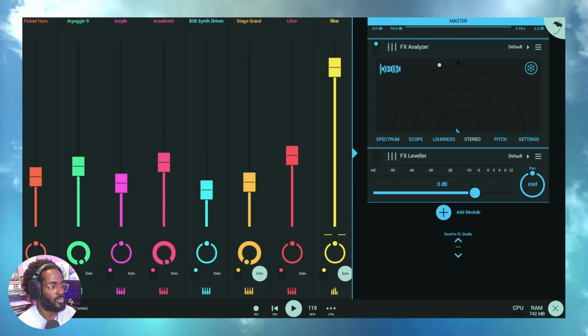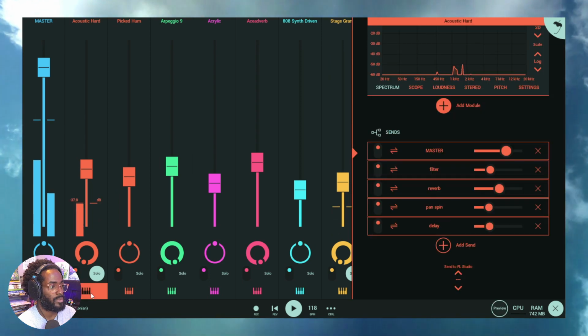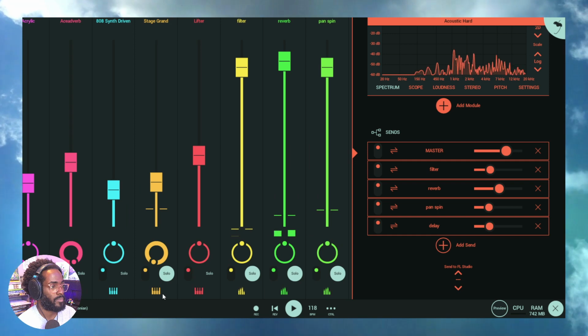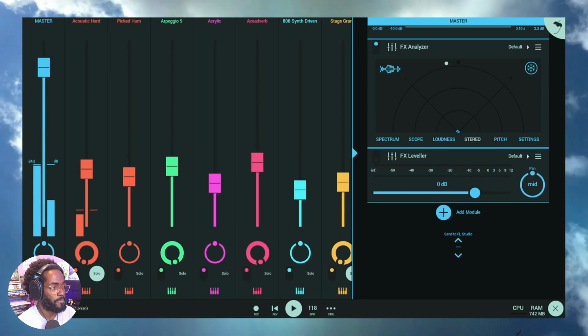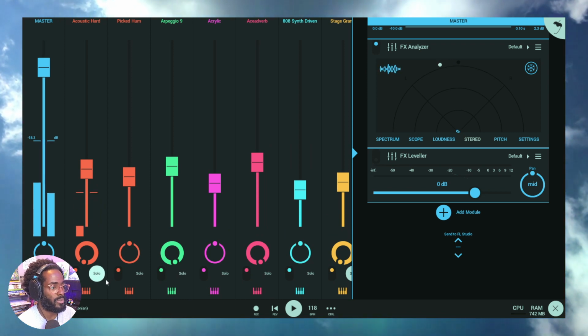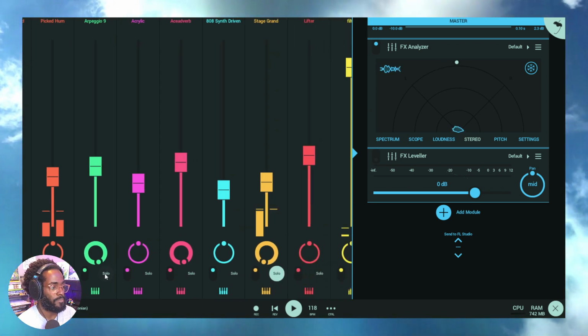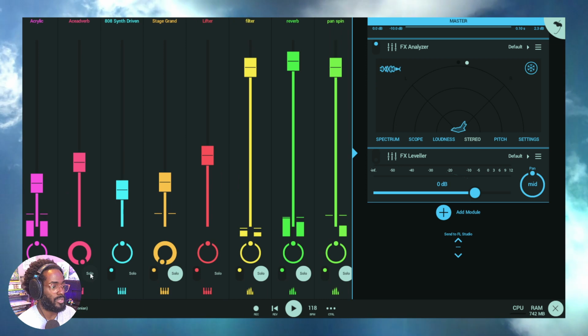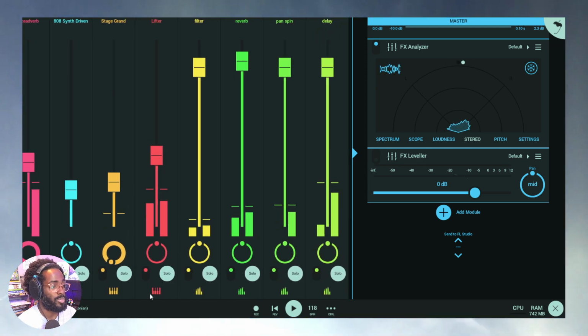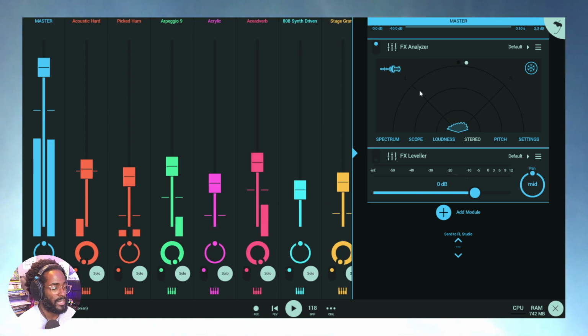Let's leave the piano for now as well, okay? These are hard pan left, this and the guitar. They're both hard pan left, but with the way they're sent, there's still some signal coming to the right side. So hard panning left or right, and straight down the middle, is not a bad thing in any way. It's actually simplifying things and helping you to compartmentalize things a lot more simply, okay?